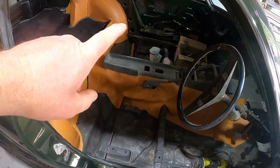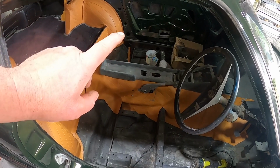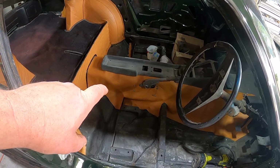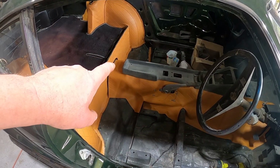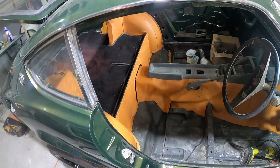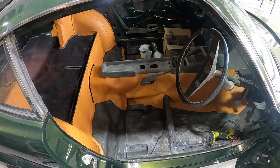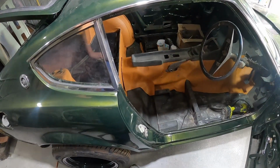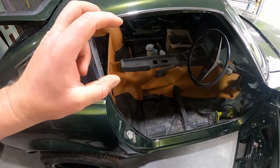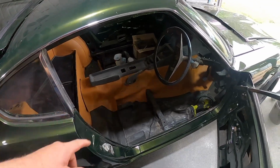Obviously it'll look better once I've painted the console. That's an early fiberglass console, and it's got a crack in it, so I've got to fix the crack first before I paint it. But actually I wouldn't mind trying to recover it in vinyl, if I can get a black stretchy vinyl, because this stuff's quite stretchy, and glue it on there. No, I'll just paint it, I think. Might even do it in plasti dip, because that's sort of like a rubber coating, and it'd make it look more textured. Not a bad idea. Might do that.